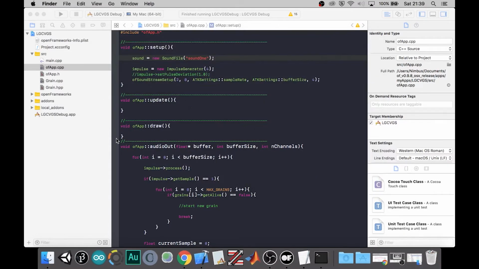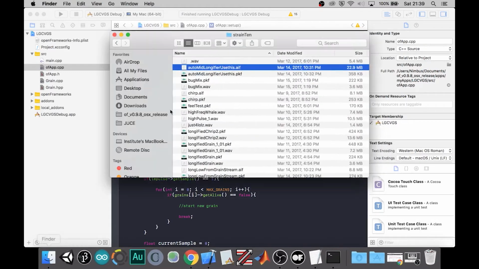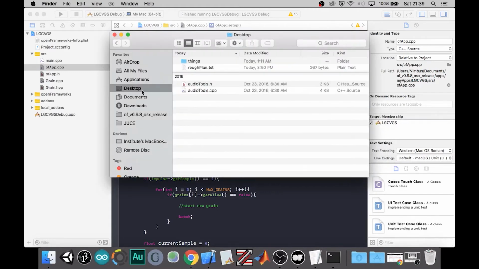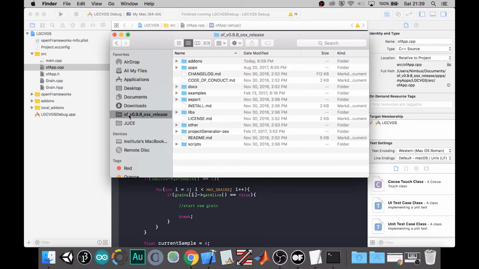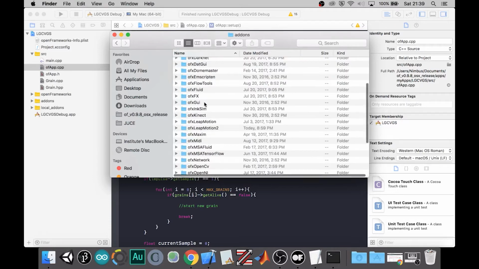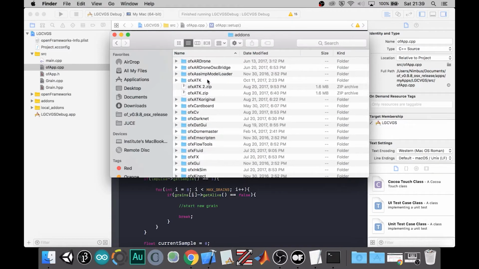With this library you have to use a WAV or an AIF format. No compressed formats will be accepted, and eventually I plan on adding the ability to do that, but it's not a huge priority for me to make crappy audio files accessible. So it's on the to-do list, but not high on the to-do list. Send me a request in the comments if you really want an MP3 to be in your project.